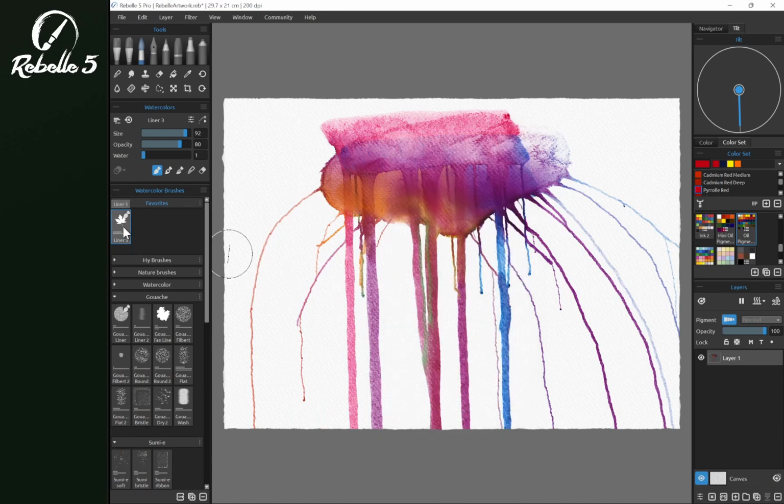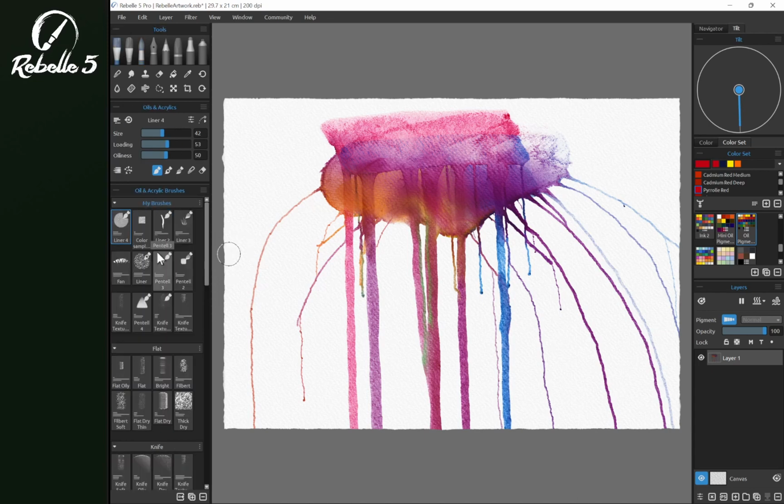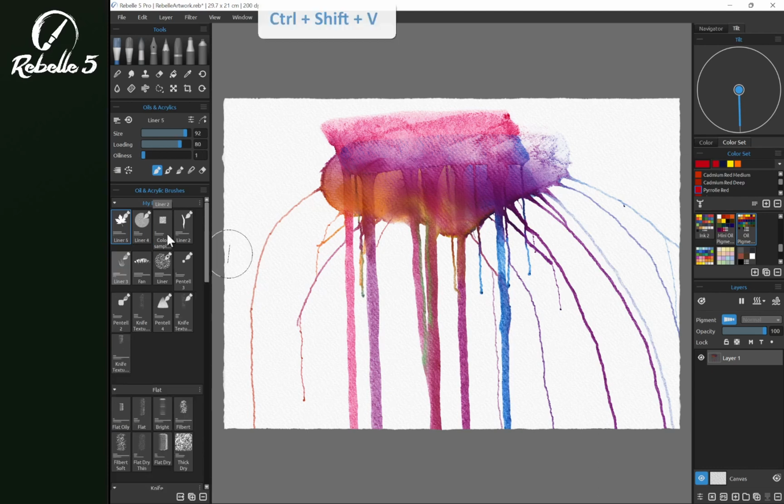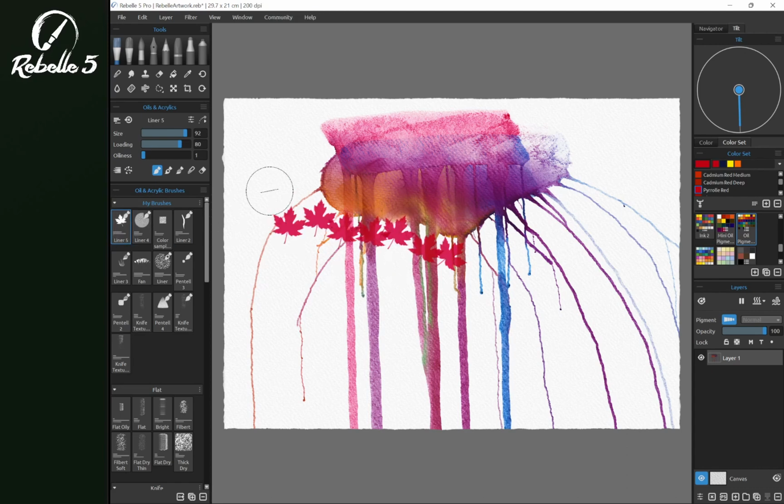Now if we want, we can actually take this brush that we copied and bring it over to a new tool. My brush is right here. This is blue. We're going to hit Control Shift V and notice that we've pasted the liner in. This is going to behave a little differently than it does in watercolor, in inks, any of the other media. They'll have different properties under the hood, but you can copy over a lot of the information from that specific brush and then have it working inside of another media.